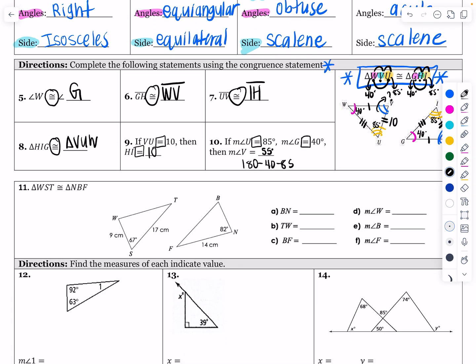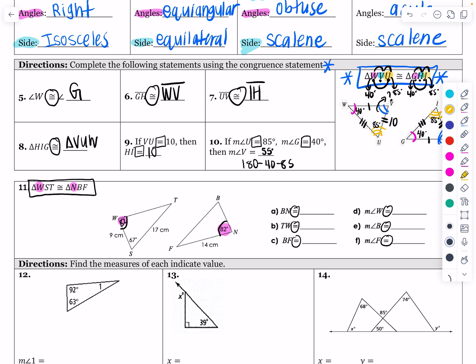And notice that we go from this congruent statement, which is going to be super important with this picture. And we want to find out what each of these is equal to, which whenever you have that equal symbol, that means that we're looking for numerical values. And so let's go ahead and color code. Y'all know I like to color code. W is in the same spot as N, so W and N are congruent. So I'm going to go ahead and mark that. So since this is 82, I'm going to fill in 82 degrees over here as well.